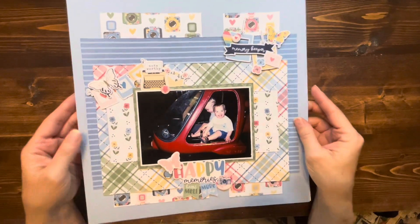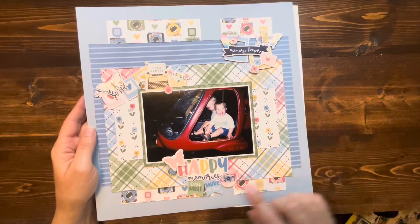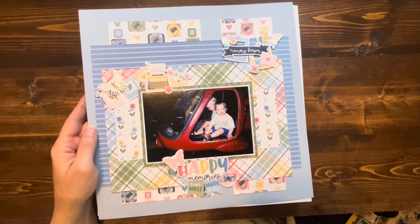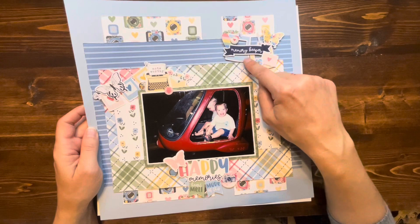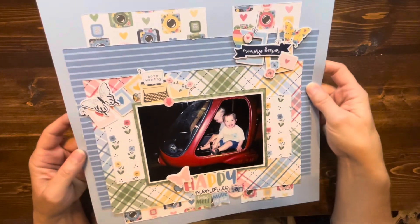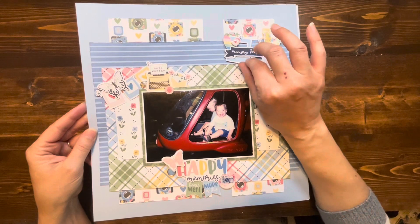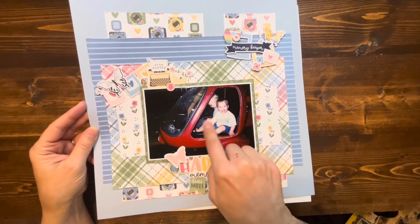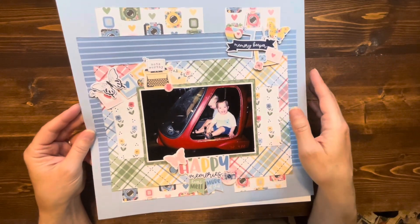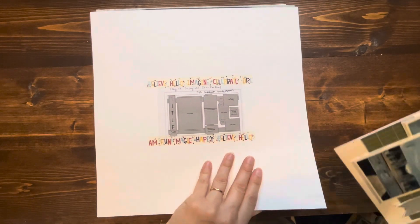Day 12 was by Sandra Lee. I think this is another Echo Park collection from a Scrap Room kit, with a little Scrap and Happy Studio flare added. I loved the little camera paper. I built up some clusters with a lot of dimension — there were these little decorative pieces I thought were adorable and didn't want to put in a shaker pocket, so I just popped them up and layered on top. The photos are my two oldest sons at a little play place, sitting in one of those little helicopters that moves — though we probably didn't pay for it to move; they just liked getting in it.